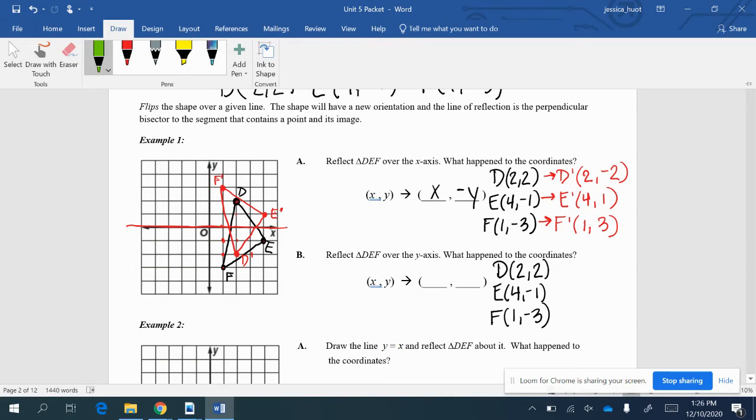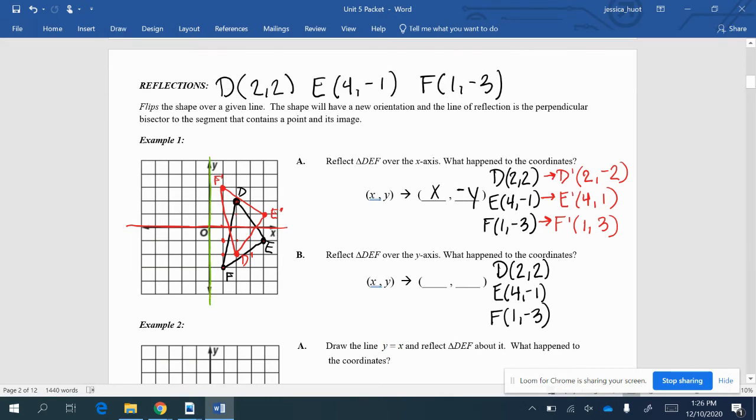So now I am reflecting over the y-axis. Okay, so now I'm taking my original point D and counting towards my line of reflection. So 1, 2, going 2 in the same direction. 1, 2. So that means D double prime is right here. That point would be D double prime becomes negative 2, positive 2. And yes, I would like to see the original point with the new point on your paper.